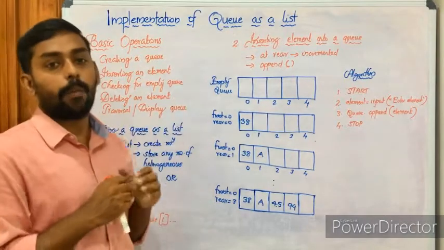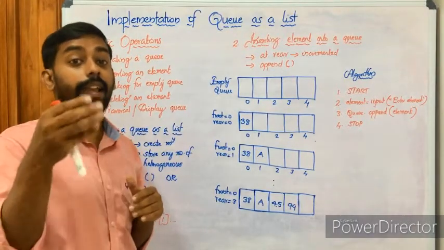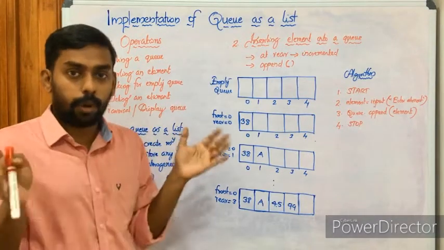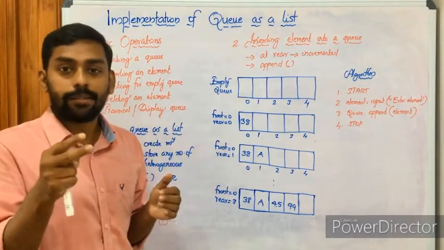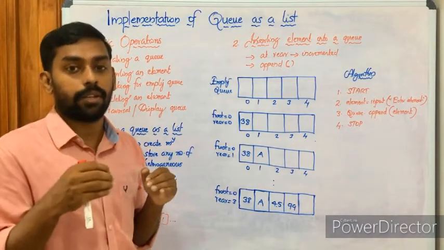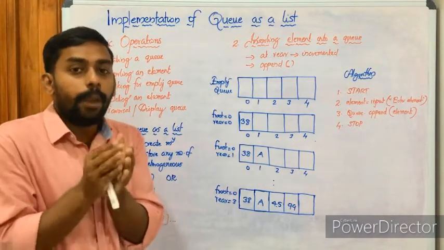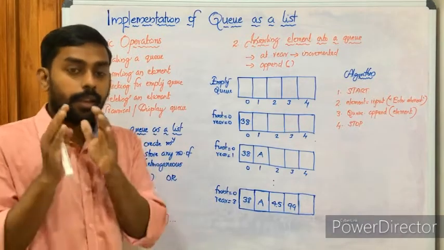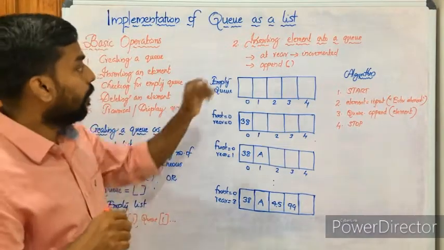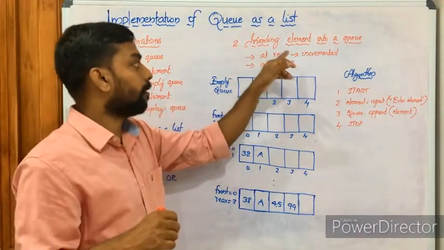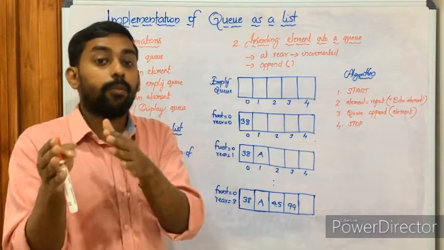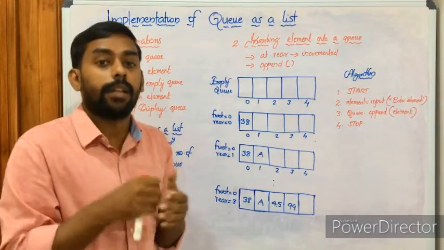The second operation is inserting an element into a queue, or we can say push. As we know, a queue has two ends, front end and rear end. When considering the push operation, our main focus will be on the rear end, because insertion is performed through the rear end. Just after inserting one element, for the next element to be inserted, the value of rear is to be incremented.